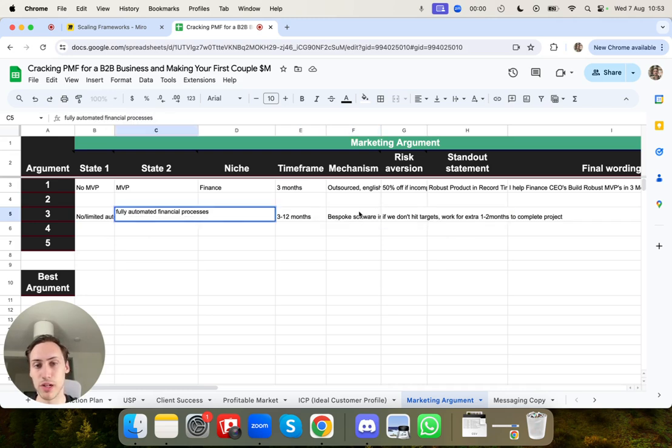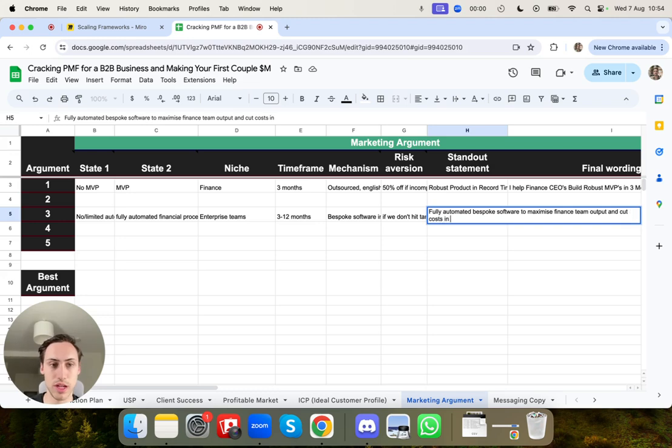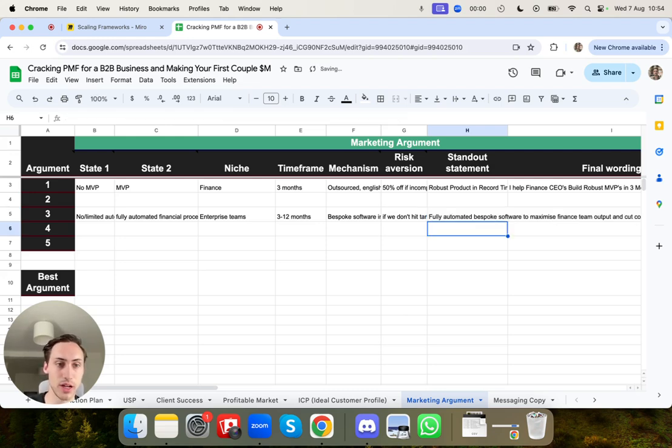So it's like fully automated bespoke software to maximize finance team output and cut costs in half, generating an extra 500k in saved fees per year, that kind of thing, right?